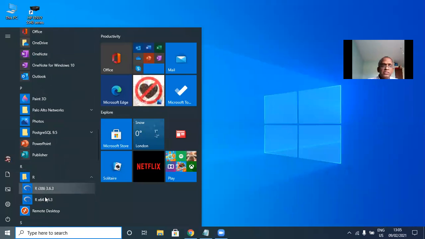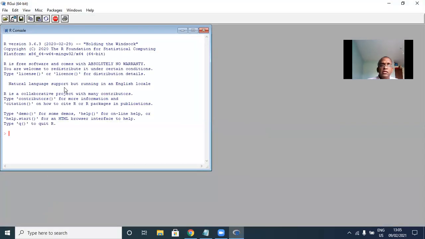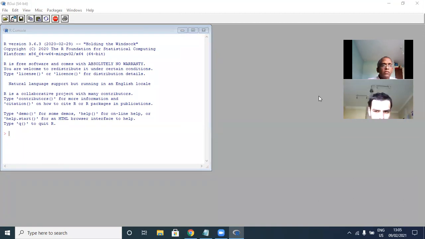One is 386, the other one is 64. So you will choose the 64 one because that is more powerful, and it will come up with this window. This is the R command window, and you can type your commands here.